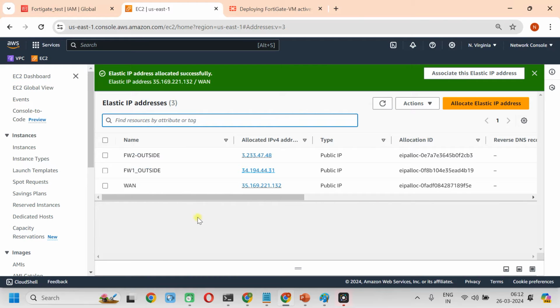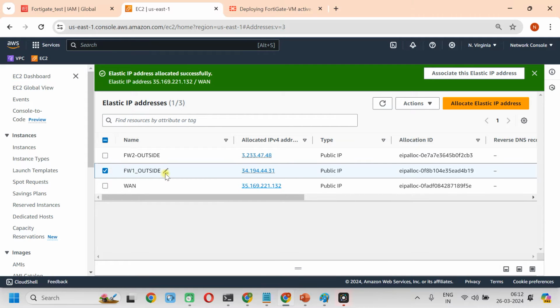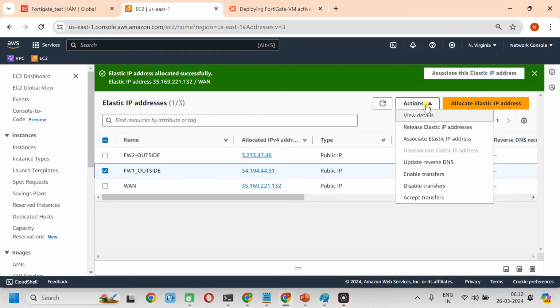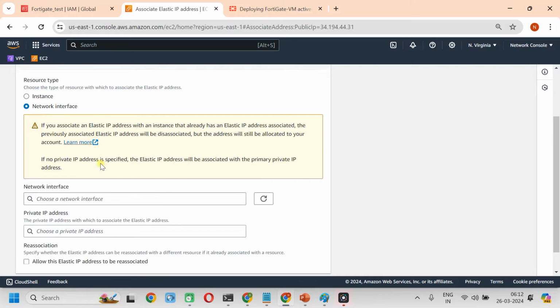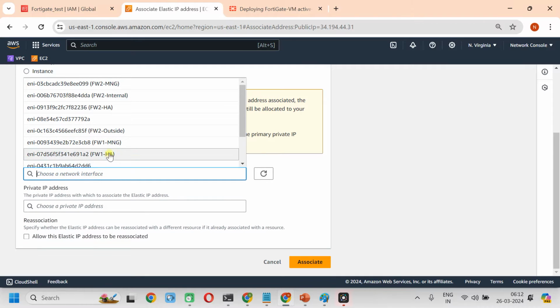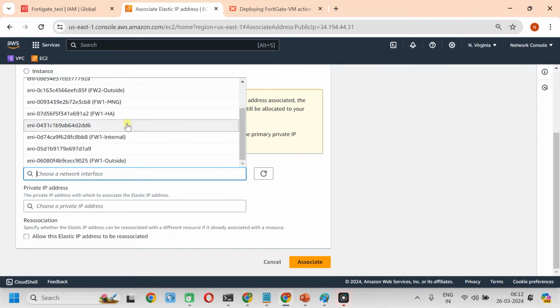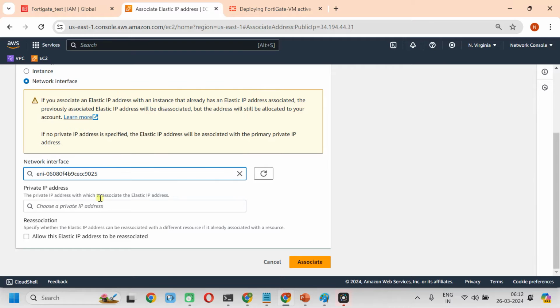Okay, so the first one, firewall 1 outside interface. So let's associate this IP to firewall 1 outside interface. This is the firewall 1 outside ENI and the primary IP address. Associate.